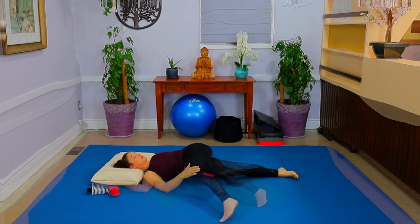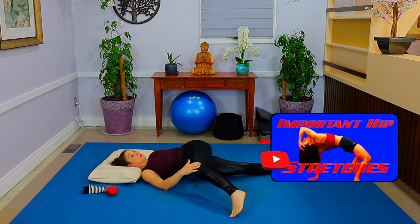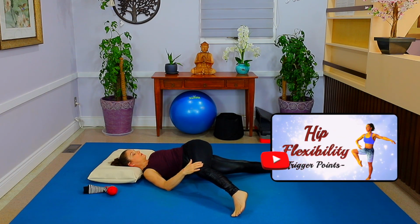I was saying, often the side that's giving you trouble and hurting, the opposite side is a side that has the imbalance and the tightness. So definitely I feel tight here on this left side. So I'm trying to stretch that out as I am relaxing the right hip.